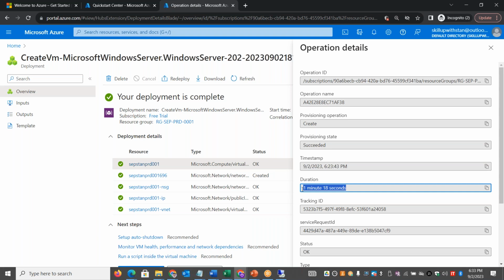See, if you compare it with your traditional IT, you go and purchase a physical server, you rack it, stack it, you do all the firmware installation, BIOS configuration, you install the operating system using the CD or DVD or whatever. It takes at least 3 to 4 hours to create a system on premises. If it is a VMware virtual machine, again it takes around 20 to 30 minutes to at least 1 hour to get a fully ready virtual machine. But here it takes only a minute for a Windows machine, and for Linux it is less than a minute. Okay, it is very quick.